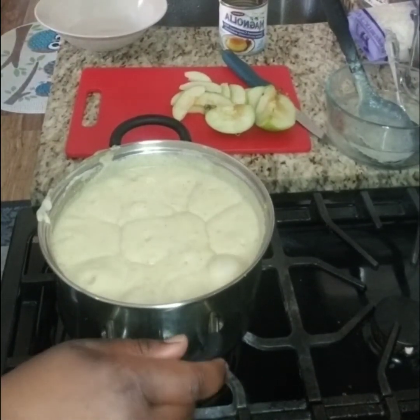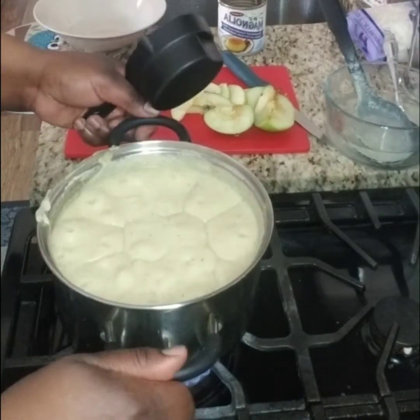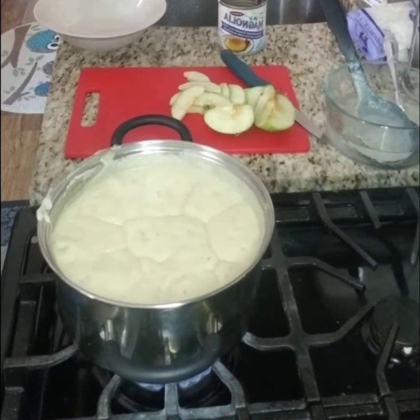So my son just came to the stove and was like, "Mommy, why does the porridge look like you're making a potion?" I guess it's the way it's bubbling.